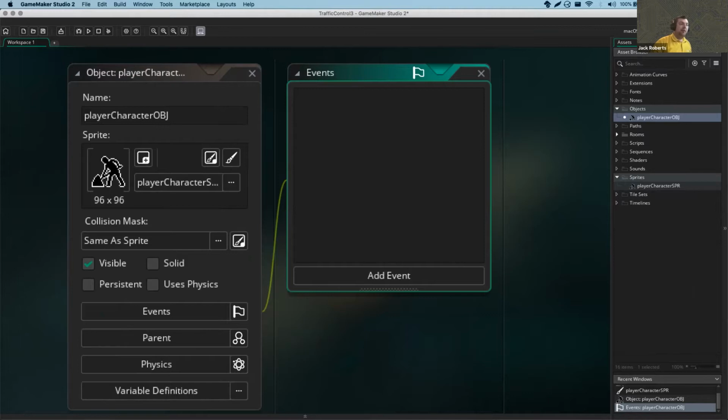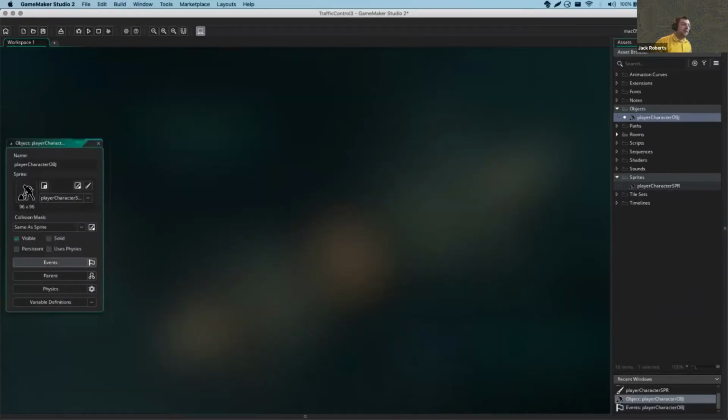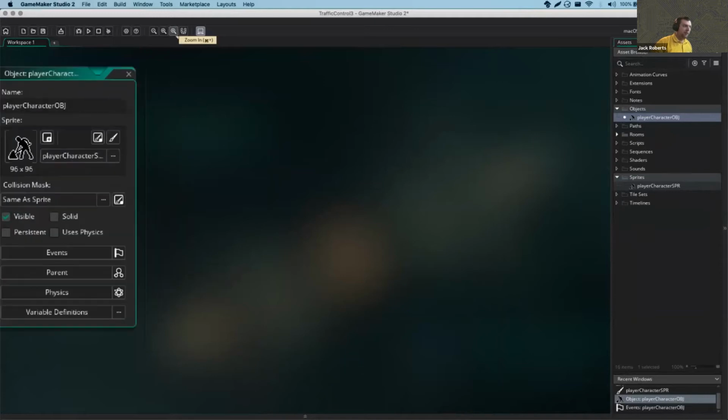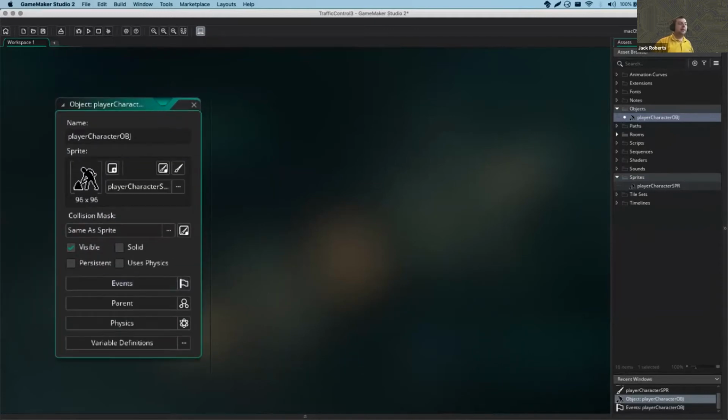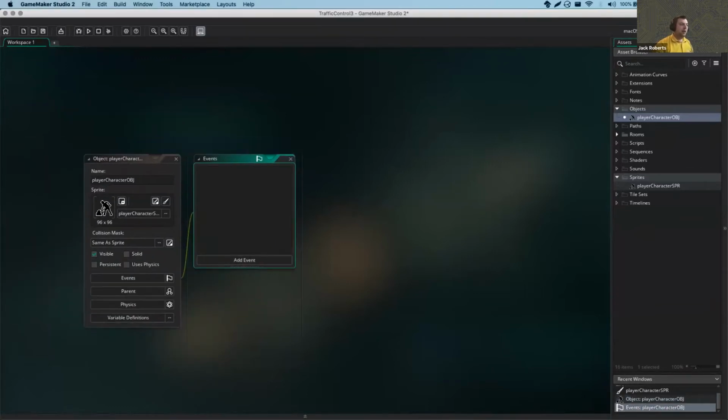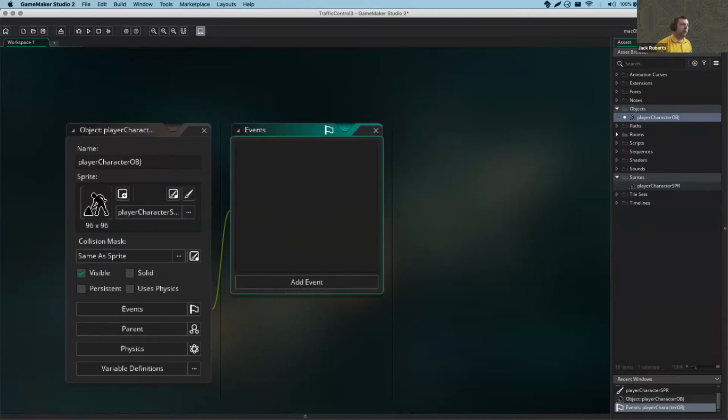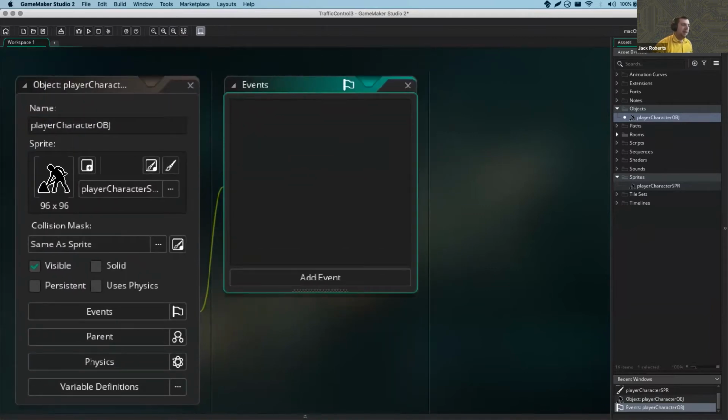If it doesn't, you can click on this events panel, which is somehow minimized for some reason, down at the bottom of the object. You should see this sort of daughter box on the side with a wire connecting them. This is your event list. This is where you add events to describe how the object will behave, given certain events. So let's click Add Event.